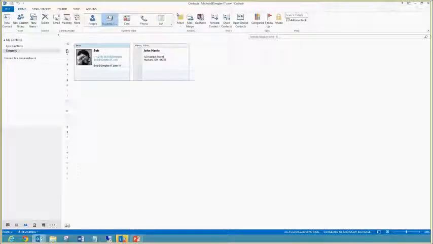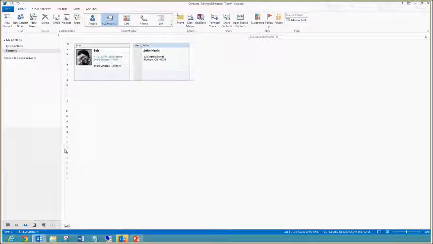The little letters over here, they actually are navigation. They work. So the more contacts you have in here, when you want to get to the P's quickly, you go ahead and click on the letter T, and it jumps you to the T's. So for those of you that remember the old Rolodexes where you had the little tabs at the top, that's exactly what they do. A lot of people don't realize that those little buttons actually work.